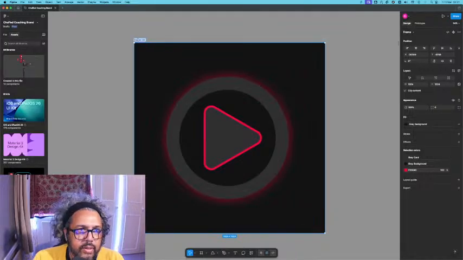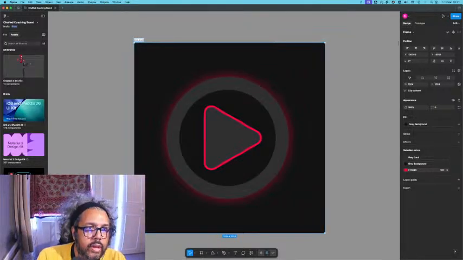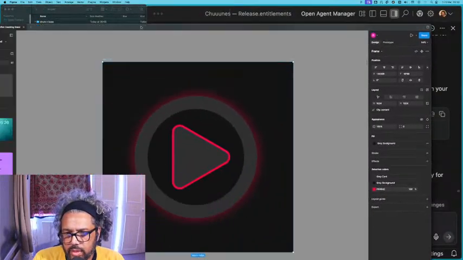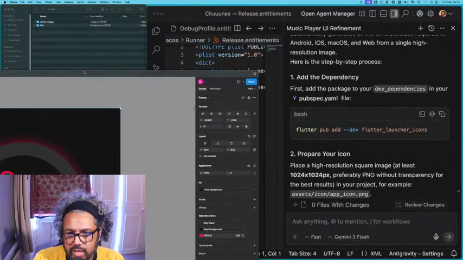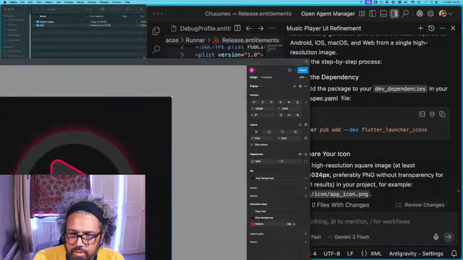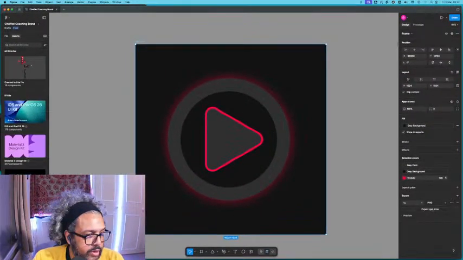Fine, let's do it. App icon. Is that what it asked me for? App underscore icon. Okay. And where did it say to put it? Assets. Place your icon in your project's assets icon. Okay. So export. Export app icon.